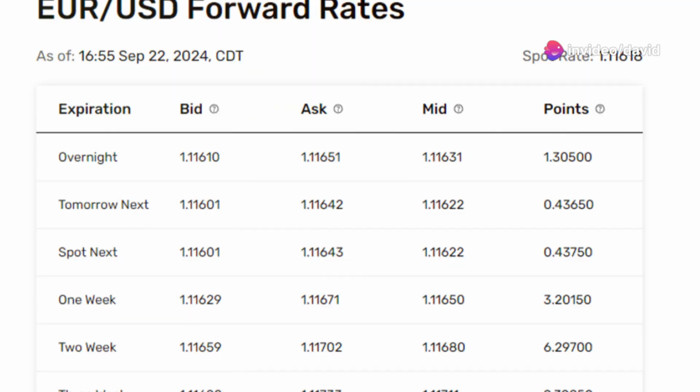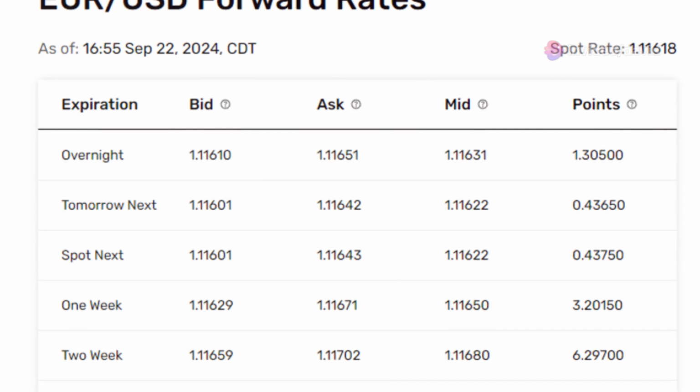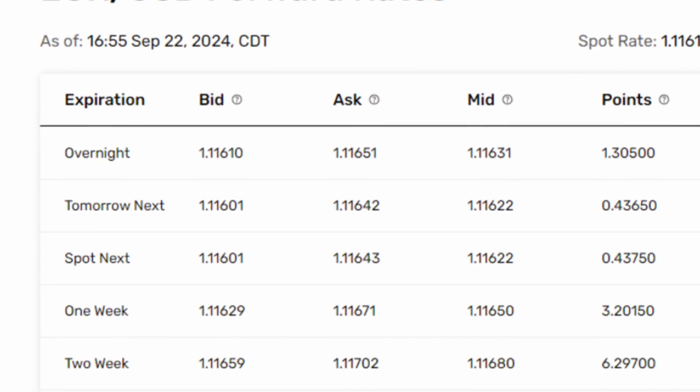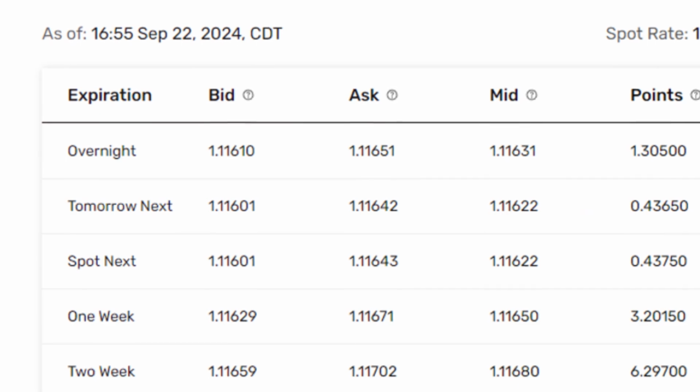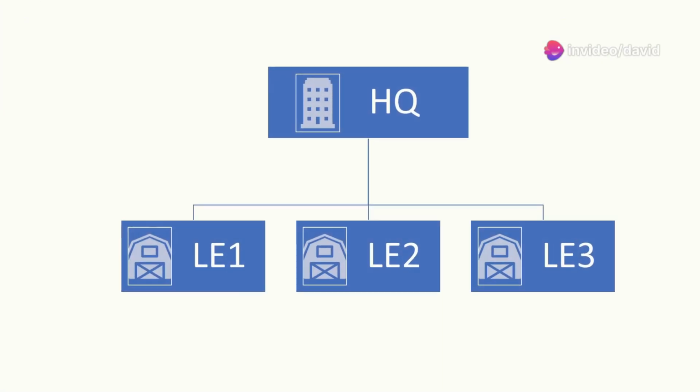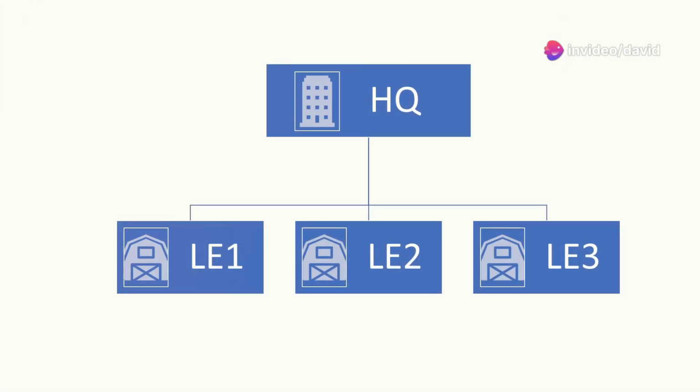Let's look at the most common tool to manage this risk: the FX forward contract, which is an agreement between two parties to buy or sell a currency at a specified rate on a future date. When using financial tools such as forward contracts to address FX risks, for various reasons, and tax may be the biggest one, you would like to create them at the legal entity level where the corresponding FX risk resides. After that, it is a good practice to consolidate FX contracts from the legal entity level into the enterprise level to improve operation efficiency and reduce costs. We are going to demonstrate how to do it using AI automation.